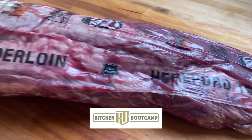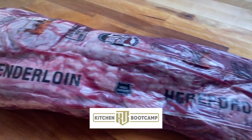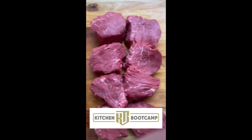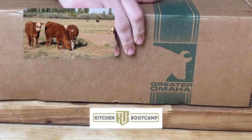Have you been looking at cutting your own steaks in-house, whether that is to save money on your menus at your restaurant, or at your home when you're going to the supermarket? It is an amazing way to save money. These are amazing cuts. As you can see here, this is what we're learning to break down. These are from my friends at Greater Omaha.